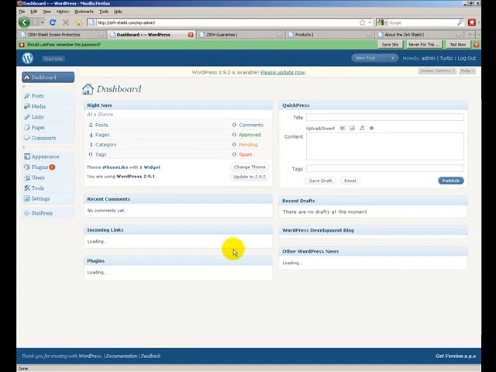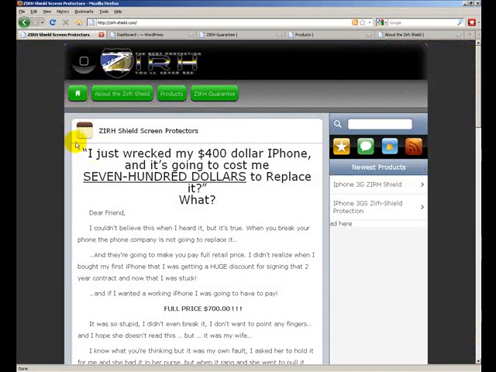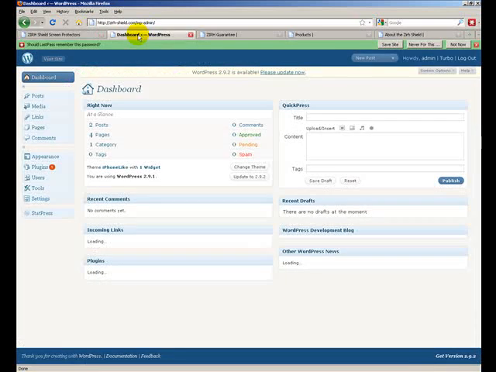This is your dashboard, and as time goes on, you're going to see a lot more information here. You'll see different stats and things like that as to people looking at your blog, etc. So let's look at how to edit the different pages. Right now there are 3 pages on this blog: the home page, about Zirh Shield, and the Zirh guarantee. Products, like I said, is your blog portion, and it's represented up here as a page, but it's actually not your blog. So let me show you how to do this.